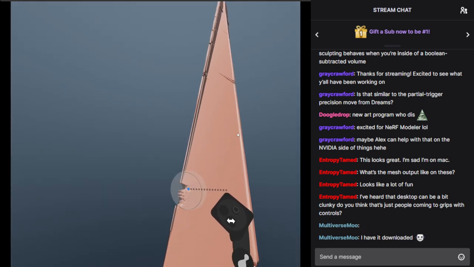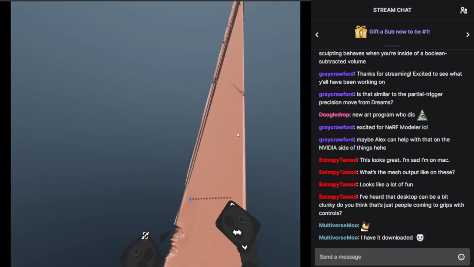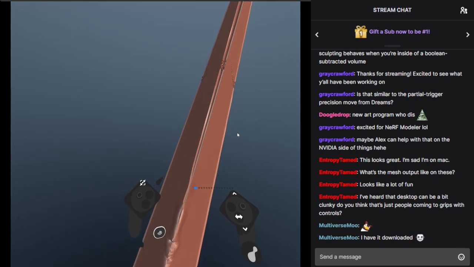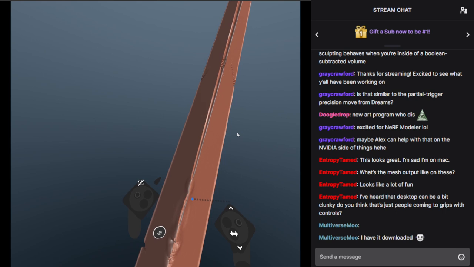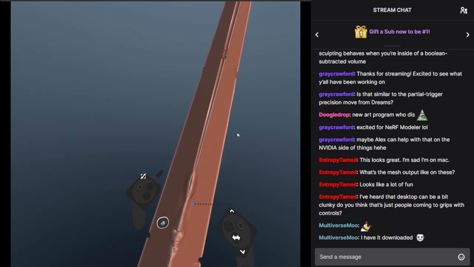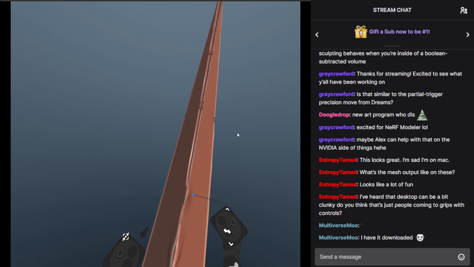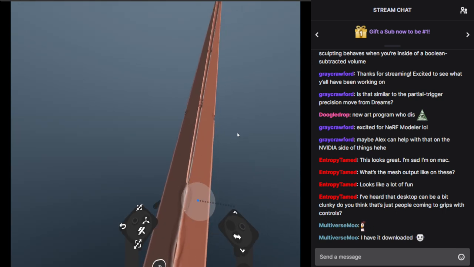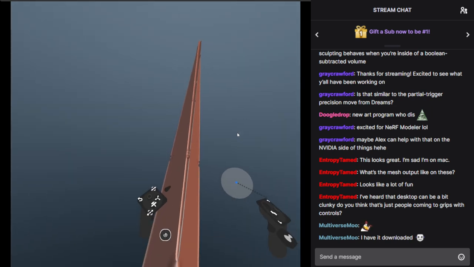Yeah, next time I stream, because I'll stream this again, I will get the chat in headset solution resolved. Because for some reason, the Oculus desktop overlay thing is not behaving how I want it to behave.